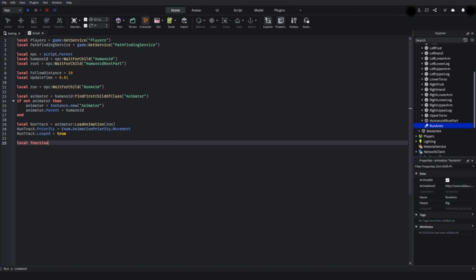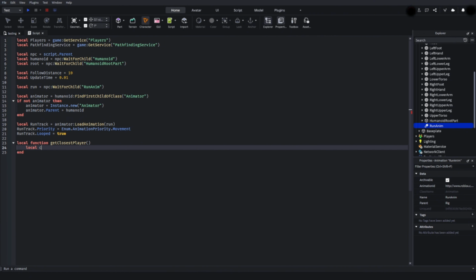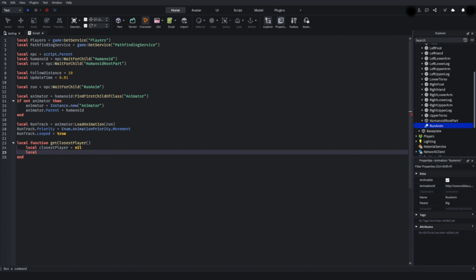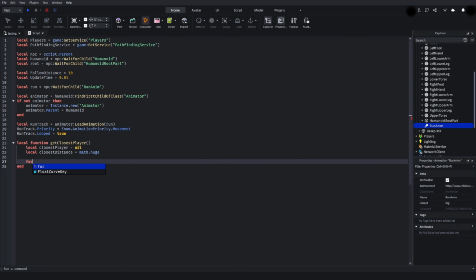Now we're going to be writing the main function. This is going to loop through every player and figure out who's closest to the NPC. We're going to set closest player to nil because we don't know who it is yet. And we're setting closest distance to math.huge, which is just a really big number.